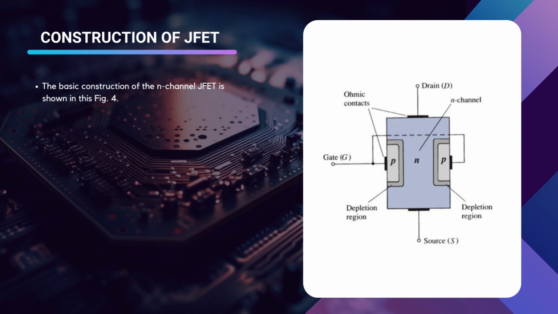So, here we can see that there are three terminals, source, gate and drain, and the current flows from source to drain, and this flow of current is controlled by the gate terminal. As mentioned, the MOSFET is basically classified into two forms: depletion type and enhancement type. The MOSFET is also available in both types, N channel and P channel.